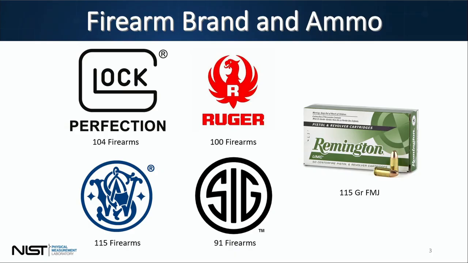So why are we doing this? One of the things that we started to look at in firearms and toolmarks is that there's been a lot of paradigm-shifting technologies being introduced. We're now able to measure 3D surfaces. We're able to come up with algorithms to start scoring and being able to assign quantitative similarity metrics to toolmarks, something that the NAS report, PCAST report, they're all looking for. They want more objectivity. So once we've been able to develop these algorithms and being able to score things, now we need to look at how do we put that score into context.